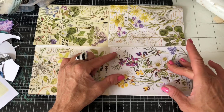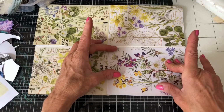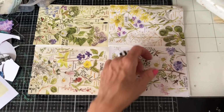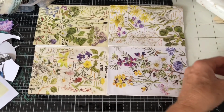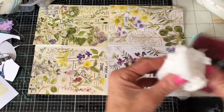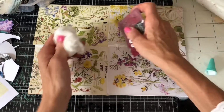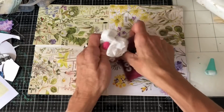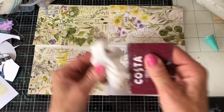Okay. And I know I said this in the previous video as well, but honestly, once you've glued them down, you can't really remember what's on the other side anyway. It's only for that fleeting moment, while you're deciding and in a quandary, thinking, oh, but I really like both of the sides. Once they're glued down, you've forgotten what was on the other side anyway. So it's only a kind of temporary decision, really.